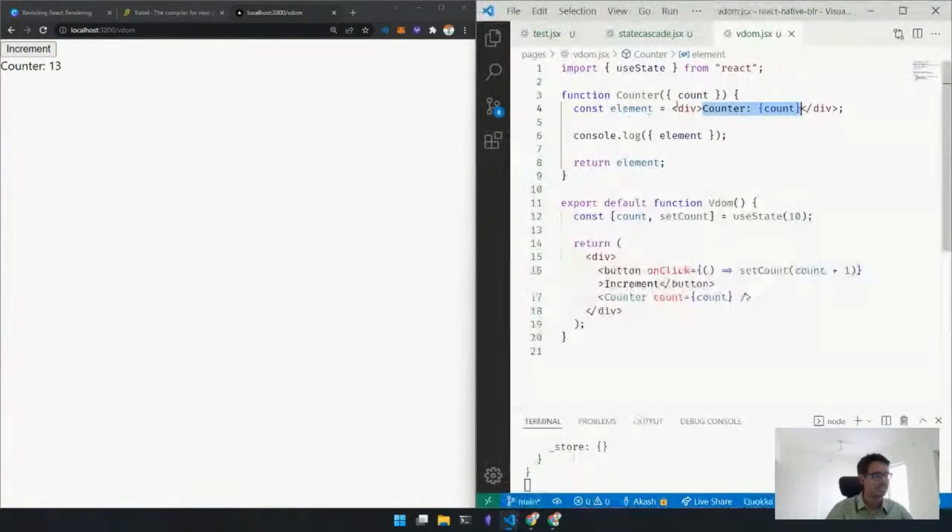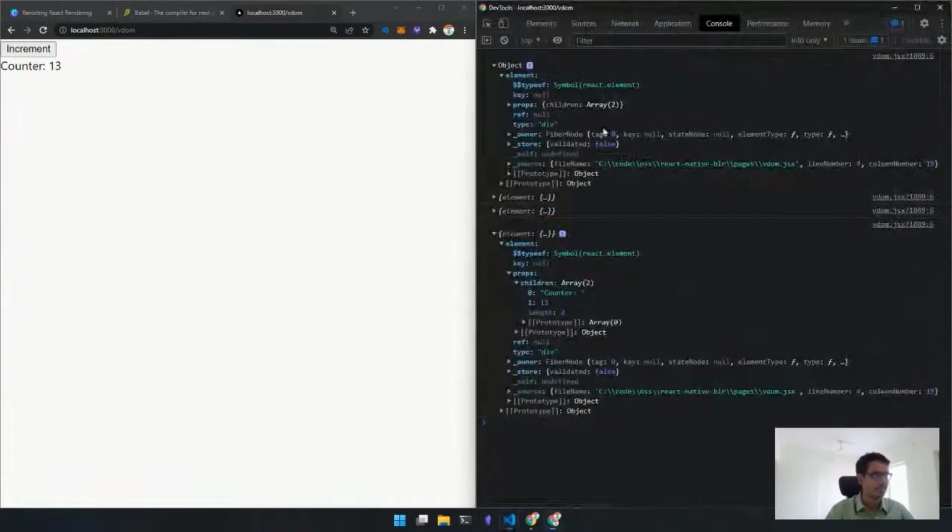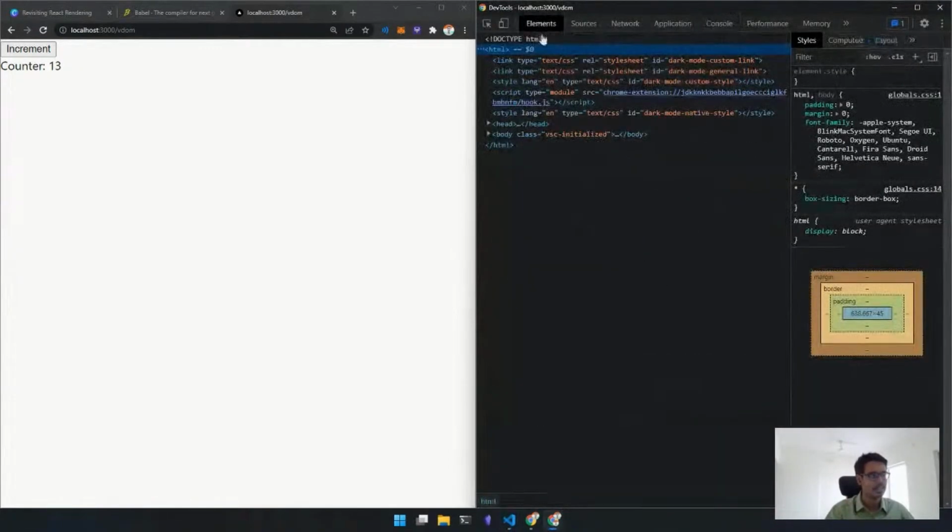So in this case, since this is a div node, the type that React.createElement is generating is div. And as we said, what we saw here was basically the render phase and commit phase being the same in amount. But let's see an example where there can be more renders than commits.